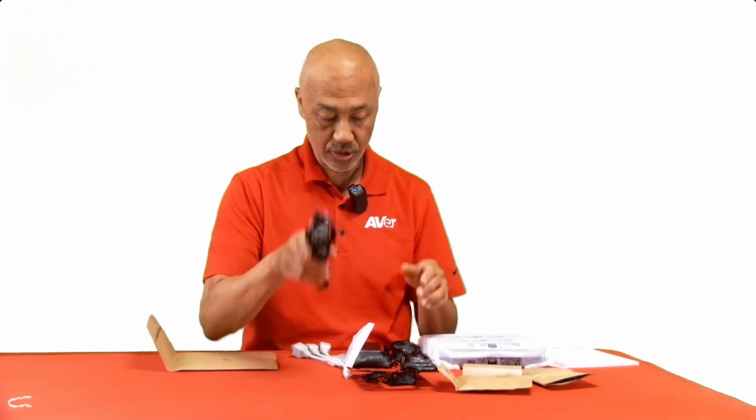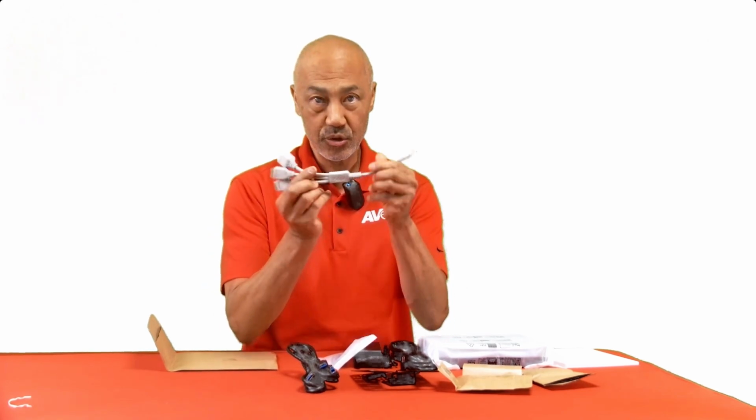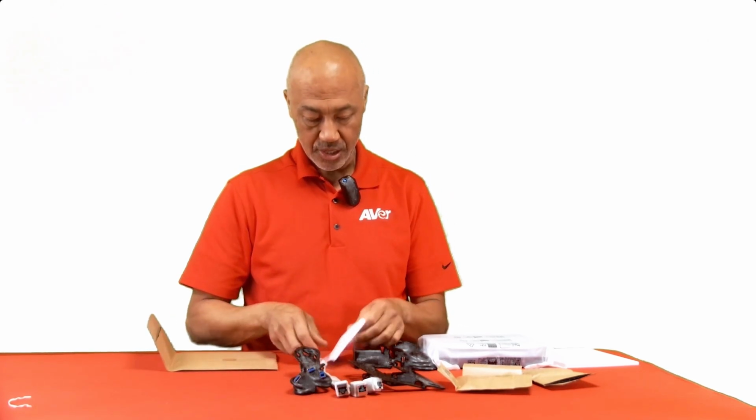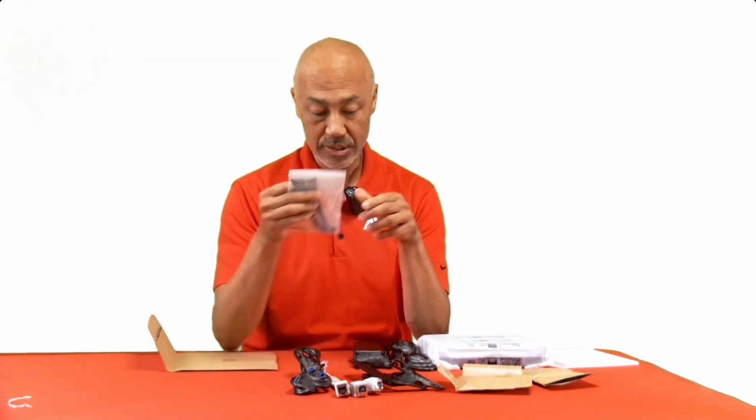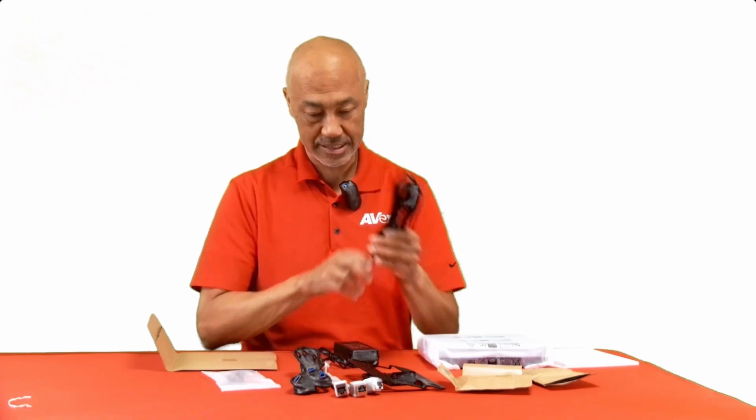You have your USB A to USB B. It's two cables. You have your RS422. You have mini ties to keep all of your cable management nice and clean. You have your power brick and the cable for the power brick itself.